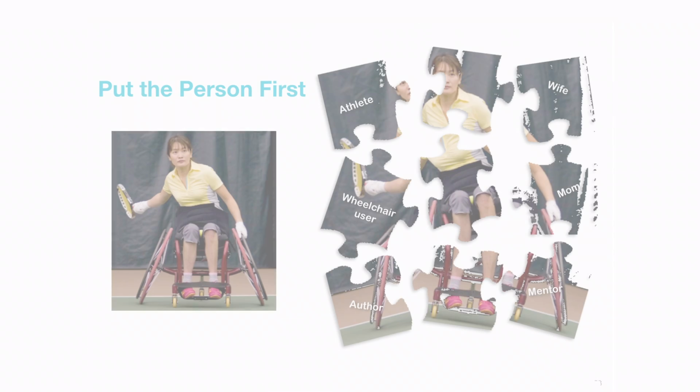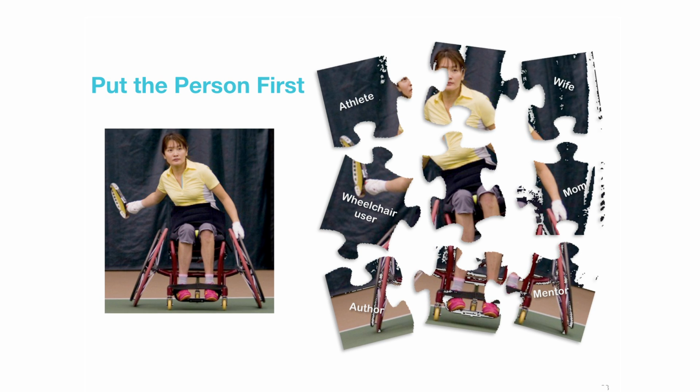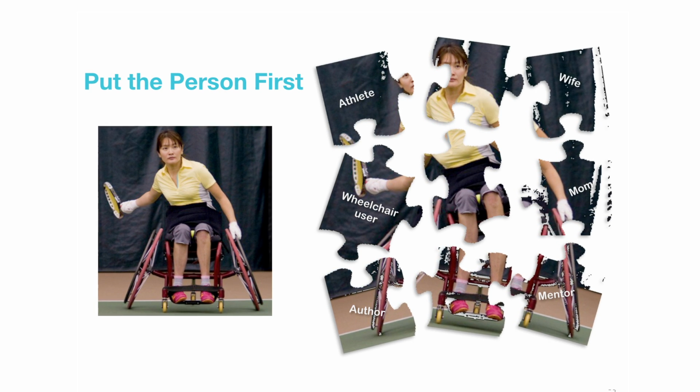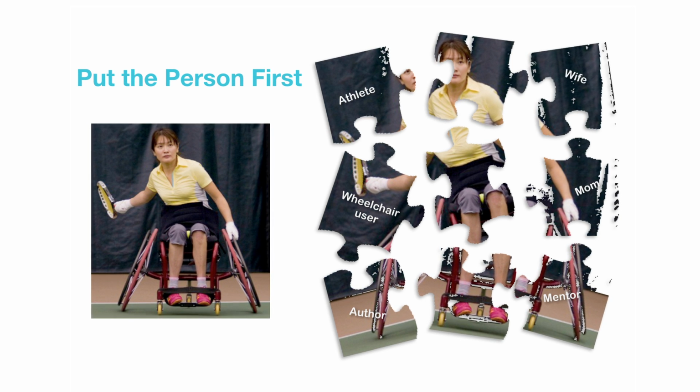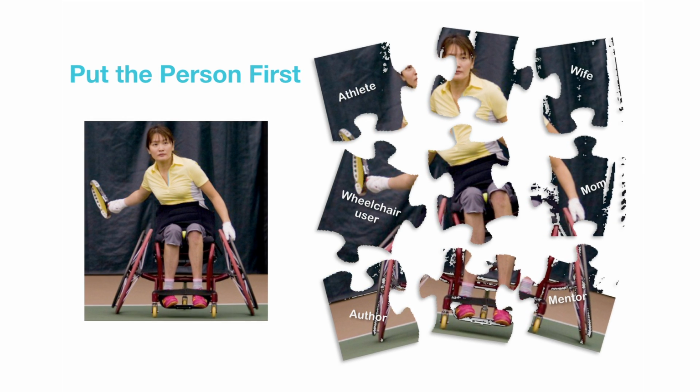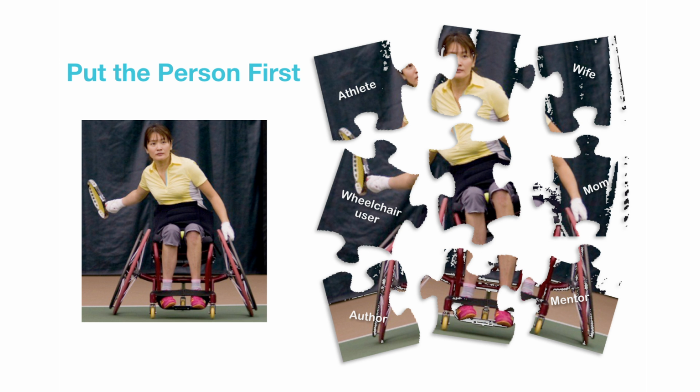Person first is also the perception of person first. It's more than saying person first. Let's take my friend Sarah, for example. She's someone who uses a wheelchair. She's also a mom, she's an athlete, she's an author. She's a person before she's a person who uses a wheelchair. And yourselves as Uber partners, you're an Uber partner and you're also artists and athletes and dreamers yourself. We are all so much more than just one facet of our lives. Remember, say and see the person first.